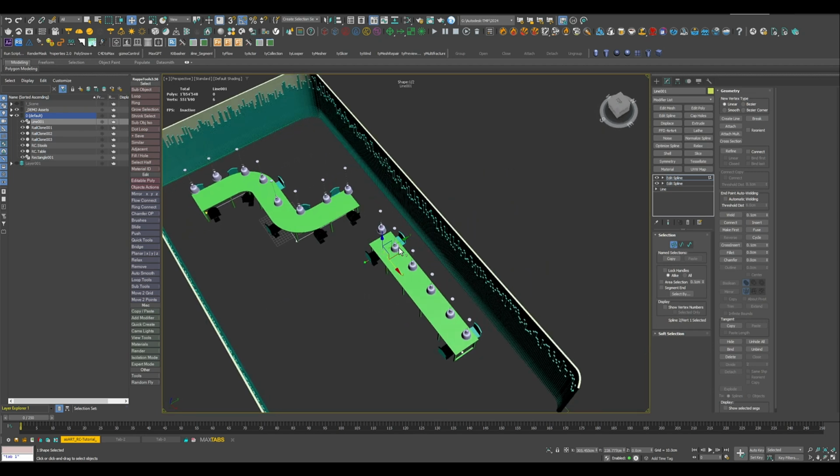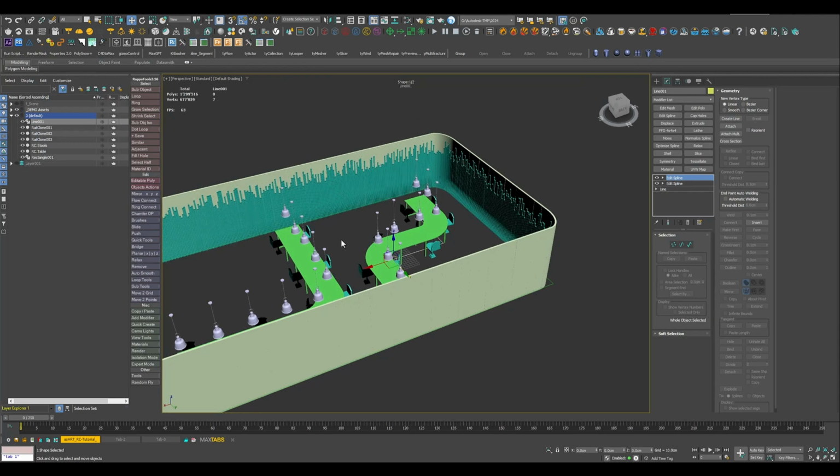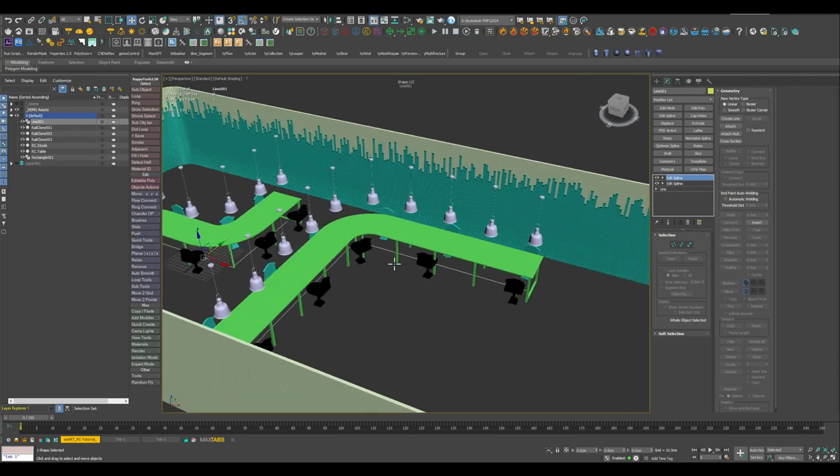So it's one thing, and then I can move that back to this side, etc. And everything will just get arranged and created for you.